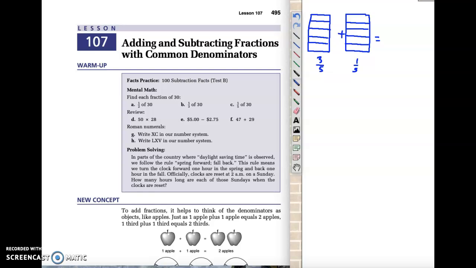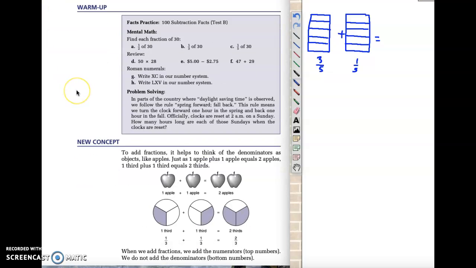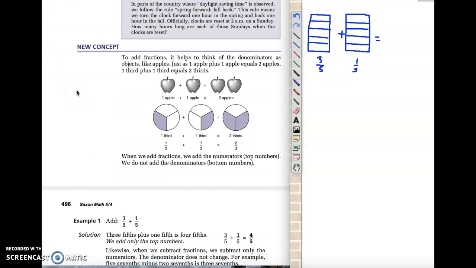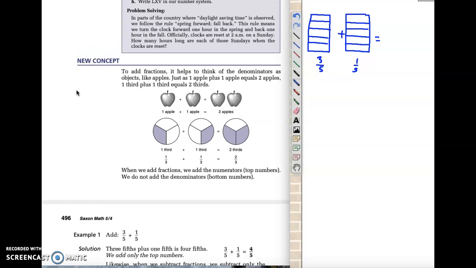So this lesson is probably going to be a review for a lot of you guys, so let's just jump on into it. Of course, guys, I hope you have done your facts practice, your problem solving, and your mental math warm-up, but let's get into this. So here we have an idea. Let's make it basic. If you have one whole apple and you have another whole apple, you have a total of 2 apples. Your commonality between each of these is that you have one whole apple. So your common denominator is that you have an apple, total of 2 apples.